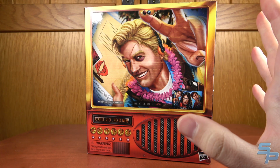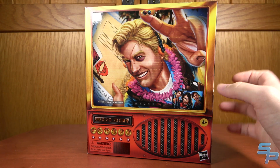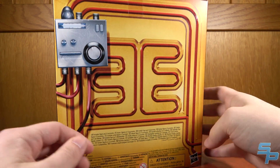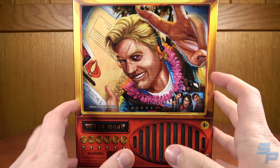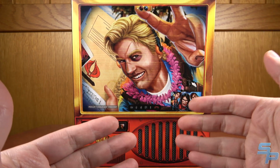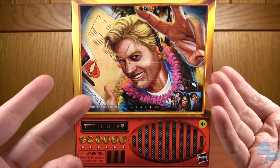So let's start with what was intended to be the first release, which was Philip Chuckles Provost. This is a character who is a secret agent operative, and a lot of people know him from having a wildish, outlandish design and a code name. But he's really come into his own. Originally I believe he was introduced in G.I. Joe the movie, and then he's had a lot of run in the comics where he's worked as a secret agent, and it's made him a really interesting, deep character. And I think that was really, really cool.